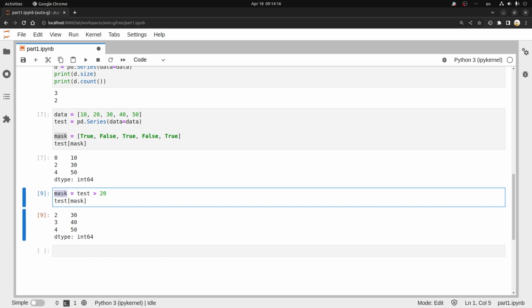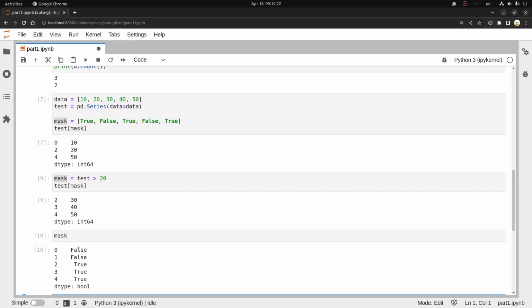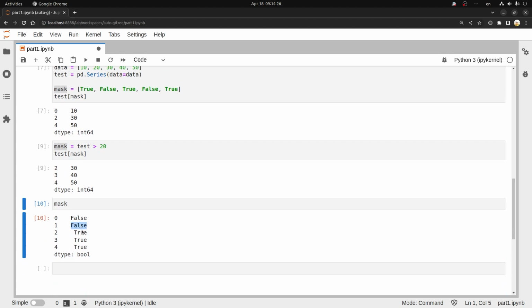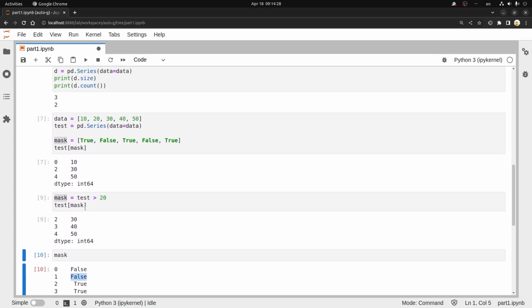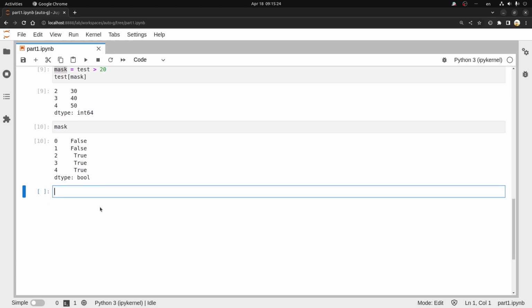This mask just generates our boolean mask array. If we just print it, we can see False, False for elements that are less than 20, and True, True, True for elements that are greater than 20.